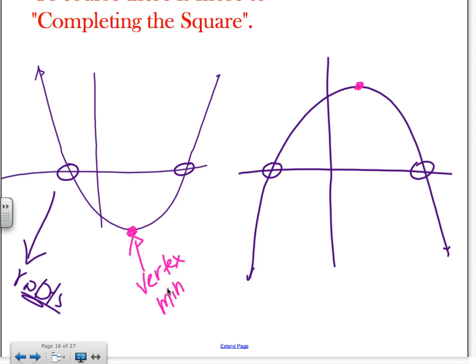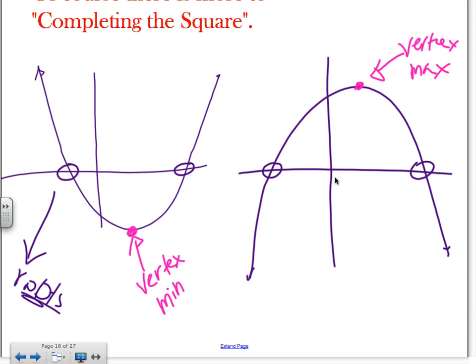And over here, that highest point is also known as the vertex. But instead of calling it the vertex, to be more specific, what do we use to describe that? Maximum point. Question so far? So you need to know your terminology, that's all. If I ask you to find a vertex, you know where to locate your vertex. It's either the highest point or the lowest point, maximum or minimum point of your graph.